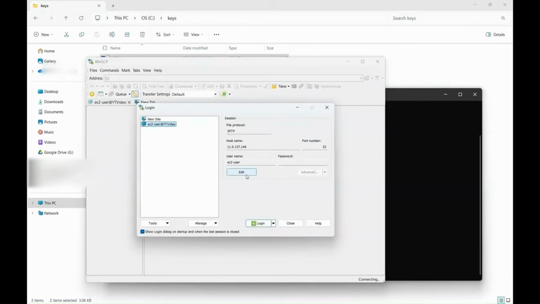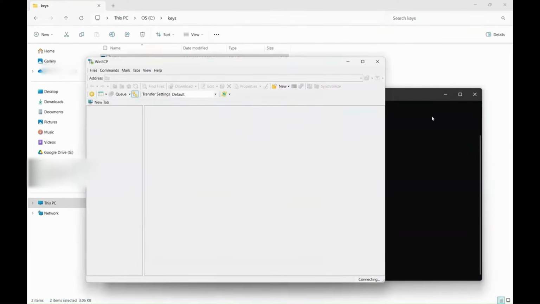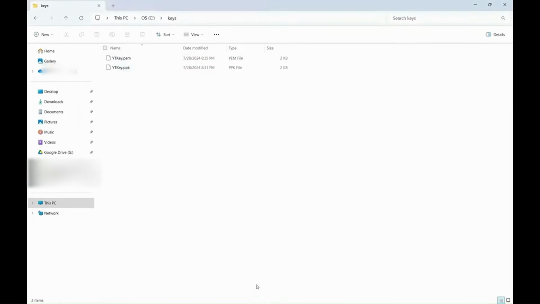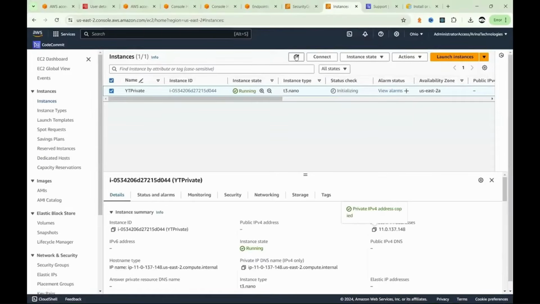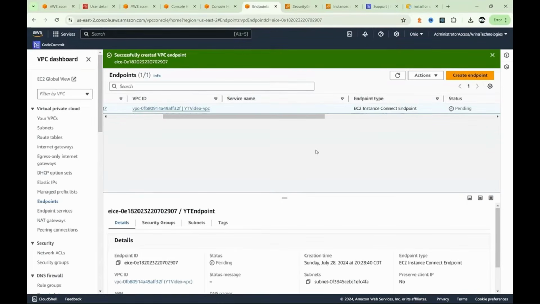Then what I do is come back and let's wait for the endpoint to be created. That way we can do one thing and then move to the next one.